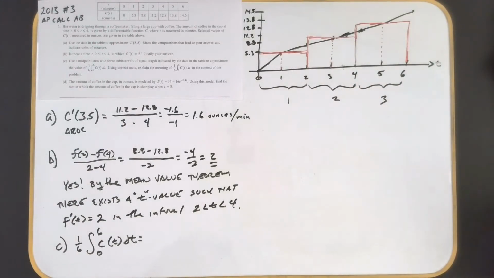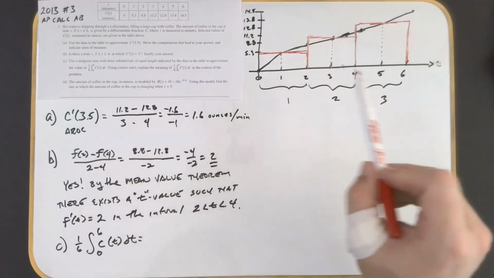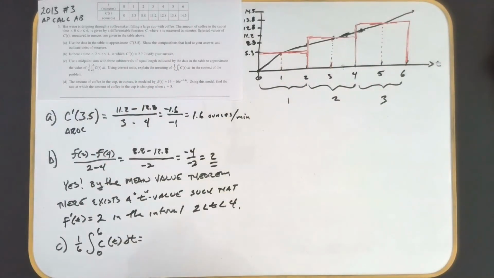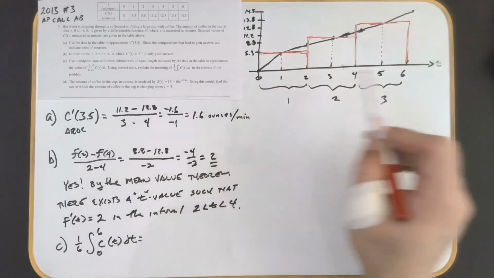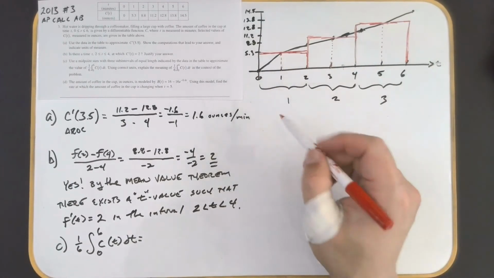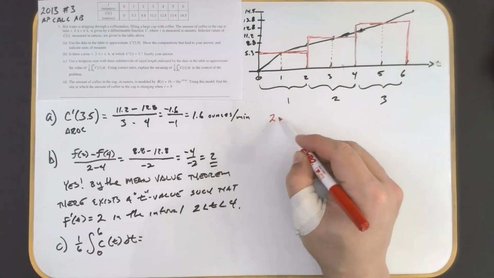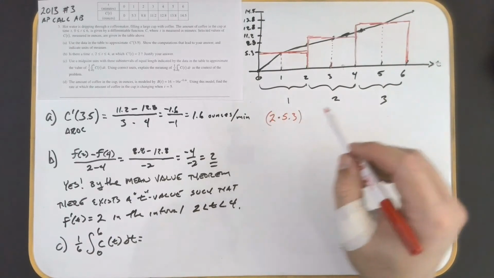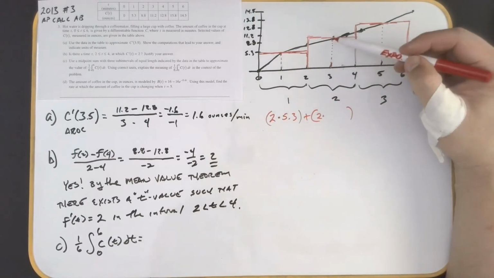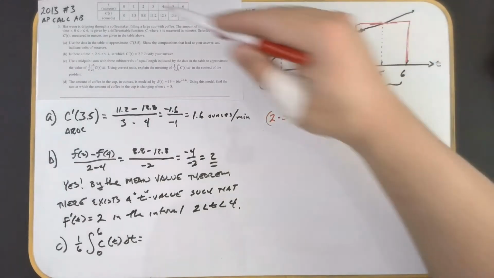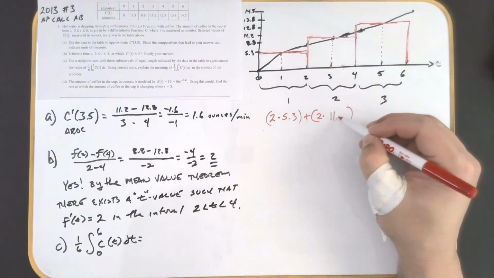So whenever you do the midpoint method, you have to use the value in the middle of the interval, which was convenient for this one because the table of values was pretty robust there. So now it's just a little geometry from there. So let's see here. It looks like the width is going to be 2 for each one, but my height was at 1. So rectangle number 1 is going to be 2 times 5.3. Plus my second rectangle here is going to be 2 times the y value, or the height, actually the ounces of coffee in the cup at 3. And so from the table or from my graph here, that's going to be 11.2.